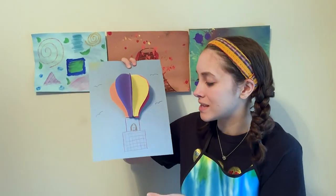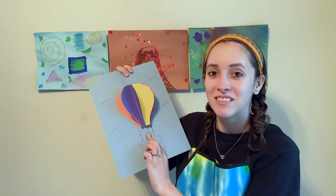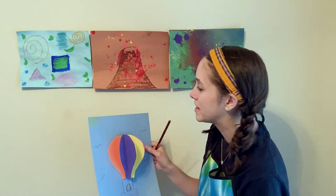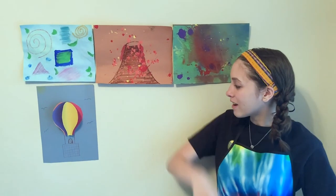That's probably as close as I'll ever get to riding in one. Wait a minute. Oh no. I forgot a nose. I'm noseless! Alright, so I'm going to go ahead and hang this on my awfully awesome art wall. Give myself a little nose. Voila! Here I have a beautiful scenery of my hot air balloon.